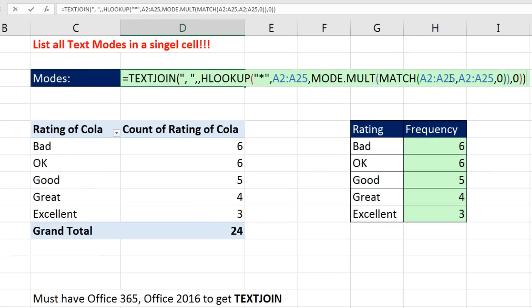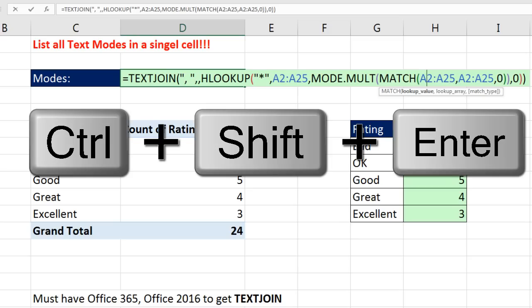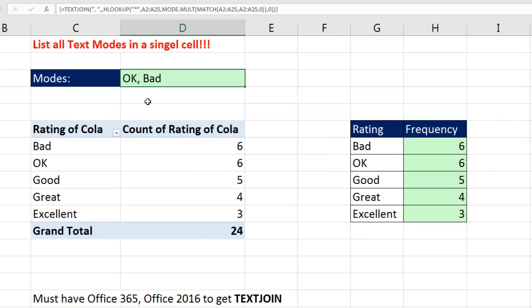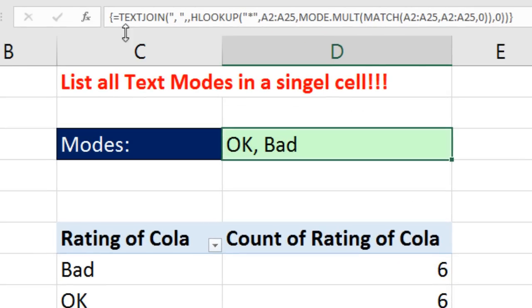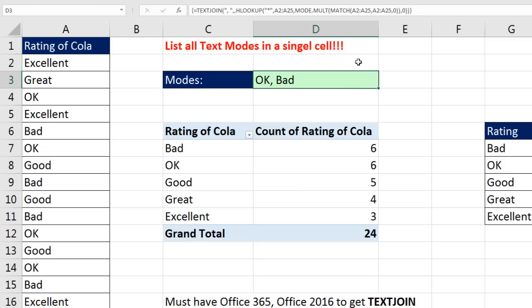Close parentheses. Now, that MATCH lookup value, we're doing a function argument array operation, so we're going to have to use the special keystroke, Control, Shift, and Enter to get Excel to understand how to calculate that. As soon as we do Control, Shift, Enter, we look up to the formula bar. There are our curly brackets, verifying that we entered it correctly. Now, this formula is dynamic. If I go ahead and change great to good, instantly it is dynamic, listing all three modes.